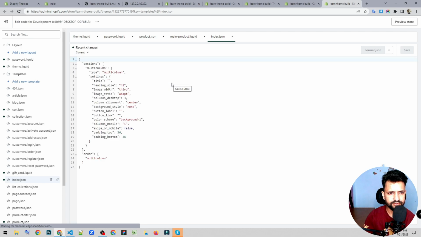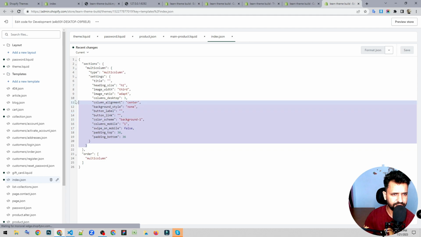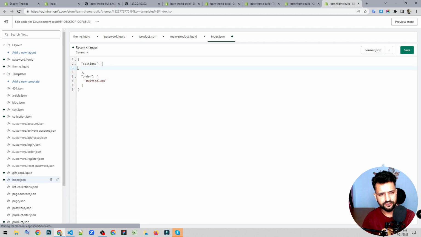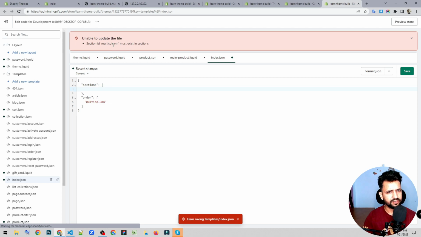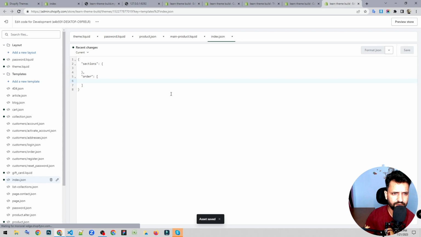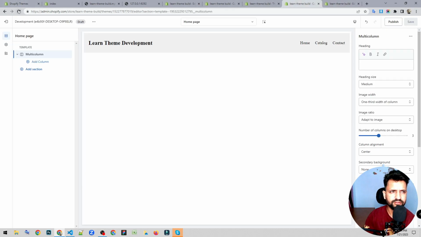I'll remove this multi-column and see if this saves, and it says must exist in sections, section ID multi-column. Okay, we removed it, and we'll save it. Now we have this empty section.